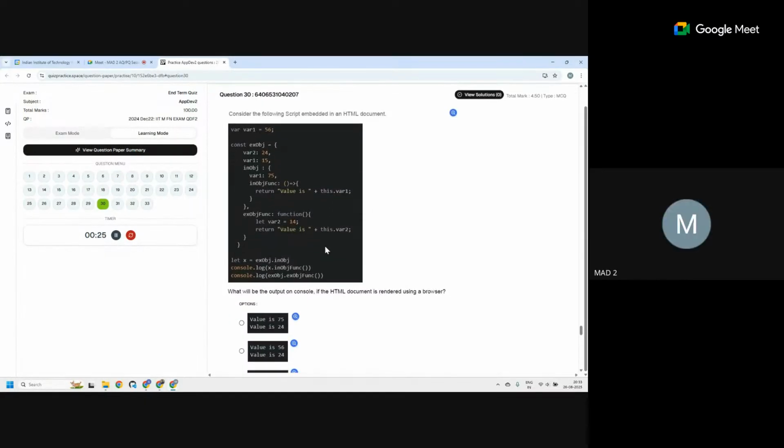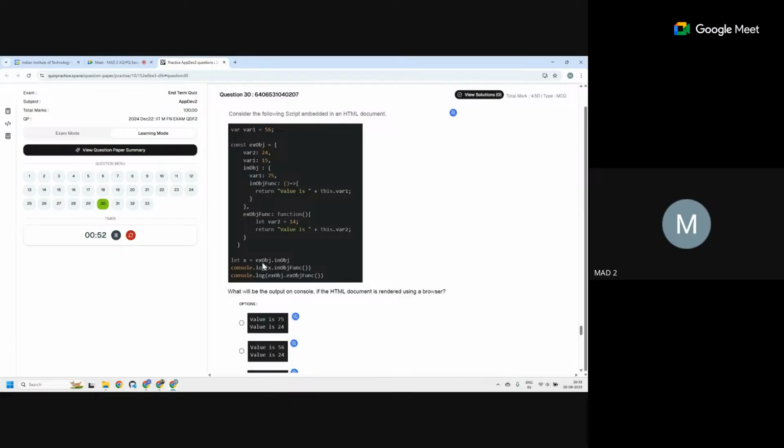Okay, so just for everyone, we are taking one or two doubts, then we'll start the session. See, in here we have this, consider the following JavaScript in HTML. What will be the output on the console? So first of all, this object has been created, right? This var has been done. So let's start from the bottom where the actual execution of the function happens.